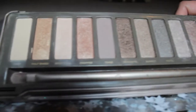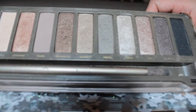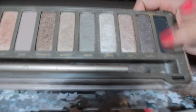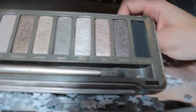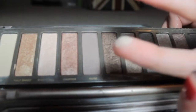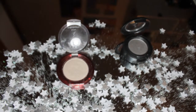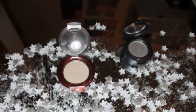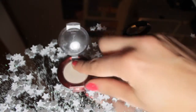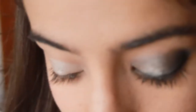For my lids I'll be using the Verve silver eyeshadow. On my crease I'll be using the Blackout eyeshadow, which is the matte black one. For highlighter I'll be using Foxy, which is the first shadow of the palette. On my crease I'll also be using Silver Ring by MAC, and as a highlighter I'll be using this champagne color. On my lids I'll be using the silver eyeshadow by Sephora — Find Your Fire.